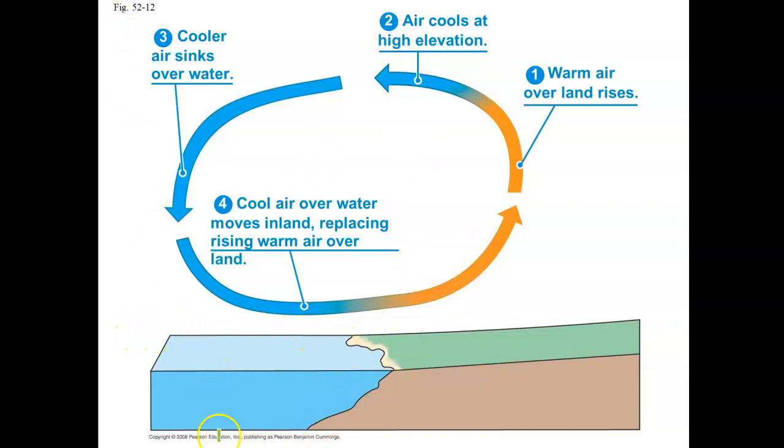Water, as you'll recall, has a very, very high heat capacity, so it stores a lot of thermal energy, while land doesn't. Wet land more, dry land less, but land inevitably less. So the air over land is going to heat up more quickly than the air over water, inevitably. And so that warmer air is going to rise preferentially over land and start setting up this cycle right here.